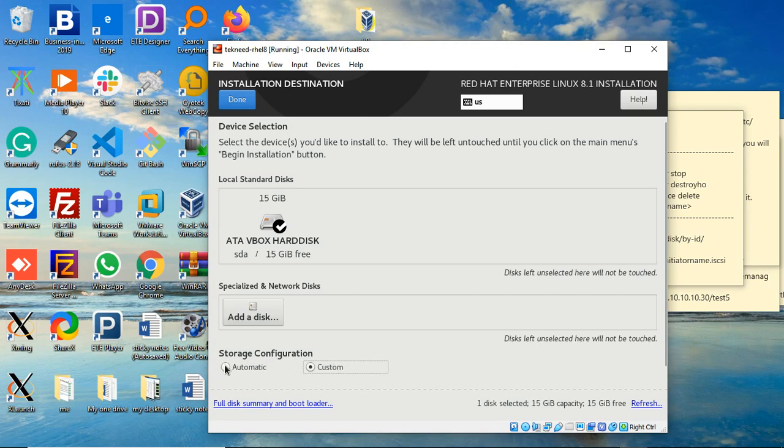So if you are just starting with Linux, just click on automatic, and that's because you should know about file systems before you begin to do a custom storage configuration, which I have not explained to you or talked about. So just leave it at automatic for now and click on done.